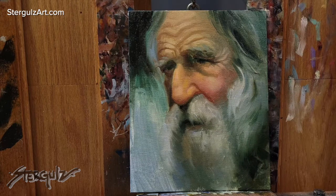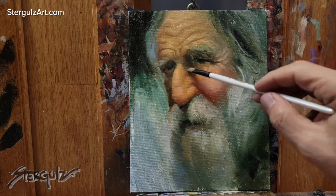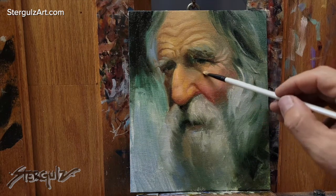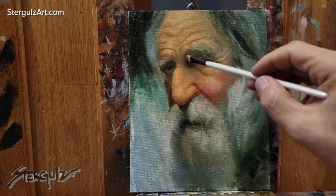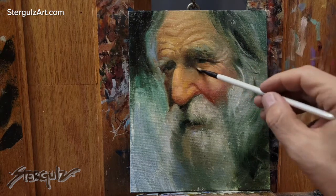Starting to build up those lighter halftones in my light source. Those halftones are the most important. That's what really helps your piece have volume. I think anybody can make something look 3D, but when you can make something have volume, that's what you strive for.